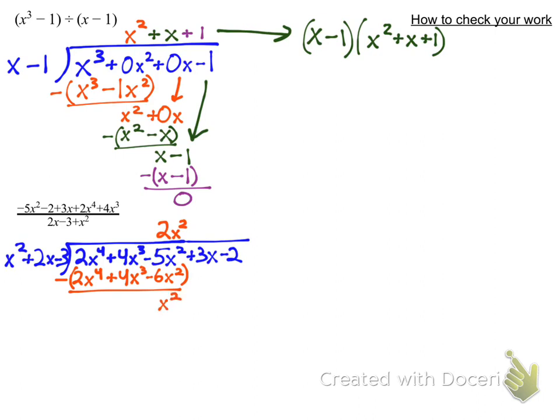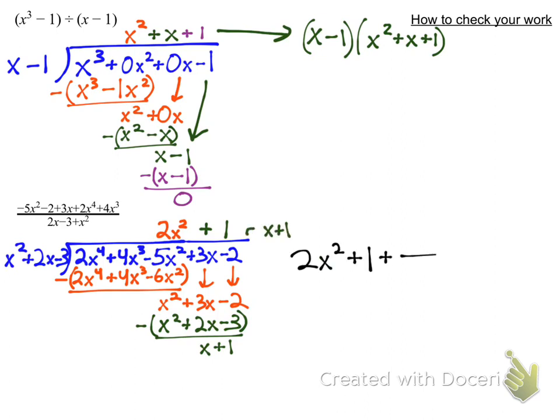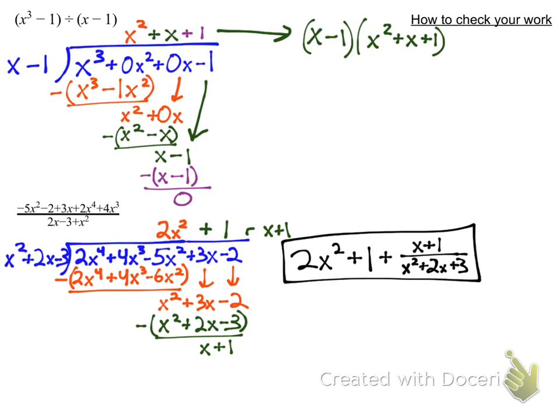So look at that. We eliminated those first 2 terms very quickly, and because I have a trinomial, I'm going to pull down 2 terms at the end, so I have another trinomial I'm comparing it to. All right, so how many times does x squared go into x squared? Well, it goes 1 time. Let's multiply that out. It almost has no remainders, but we do have a remainder, and this is good that this happened because I want to show you guys what this looks like at the end. We're going to say a remainder of x plus 1, but really the best way to write it is to write 2x squared plus 1 plus a fraction bar. The numerator is our remainder, x plus 1, and the denominator is what we divided by, x squared plus 2x plus 3. So this is the complete answer for this problem.